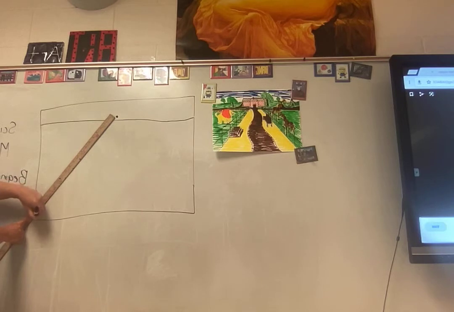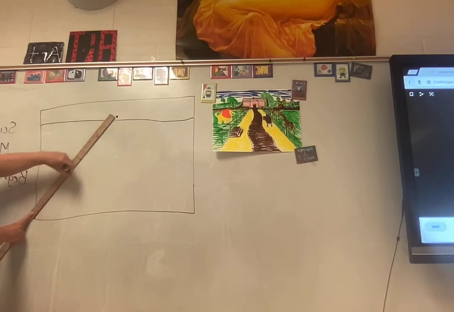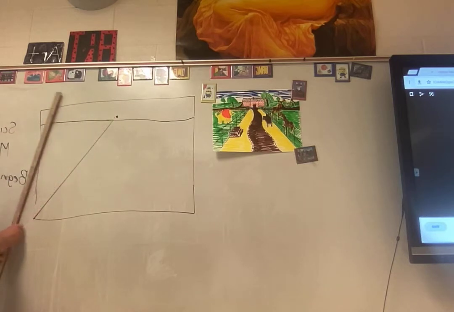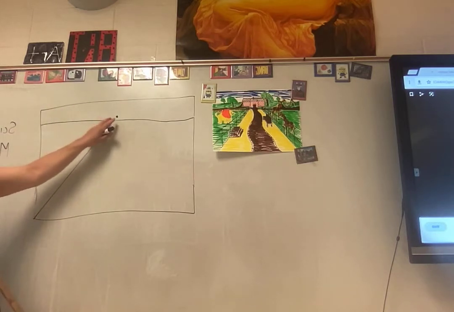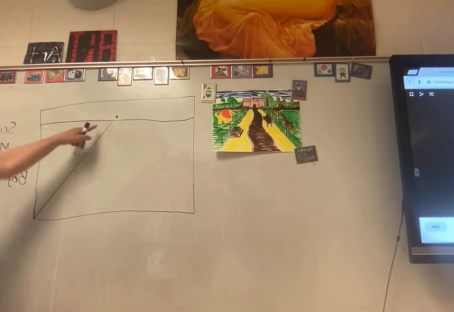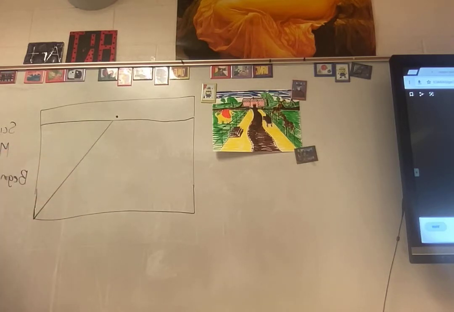Then we're going to draw a line on the side of the ruler, pushing against the ruler, all the way up straight to the horizon line where the ground stops. We don't want our line to go above the ground because it's not a bridge, it's not going up in the air, it's staying on the ground. Sidewalks sometimes go over little bridges. I saw one in Chattanooga at the aquarium that did that. But that makes it a lot harder to draw. So let's just keep ours on the ground for now.